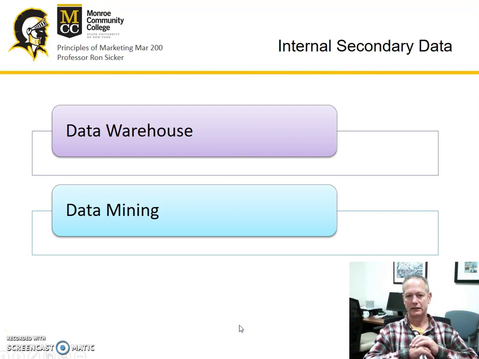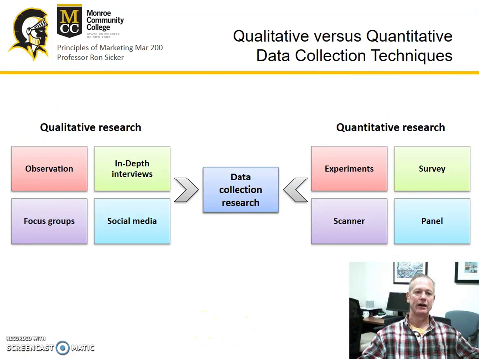Internal secondary data consists of data that you already have in your data warehouse. It could be like Wegmans. They have a tremendous amount of data that they've captured because of Shoppers Club or something else. So your data warehouse is part of your internal secondary data, and also data mining, getting and calling up the data from years past. It could be sales figures. It could be what's happened in the past. It could be what's been successful in the past. It could be past products, past product launches. All those types of things is what we call data mining from the data warehouse.